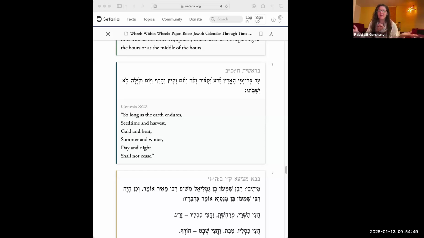Nisan and the first half of Iyar, this is called harvest. Second half of Iyar and Sivan, this is called day. Tammuz and half of Av, this is called summer. Second half of Av and Elul, this is called heat. You can see how she's drawn those, the words from Genesis.